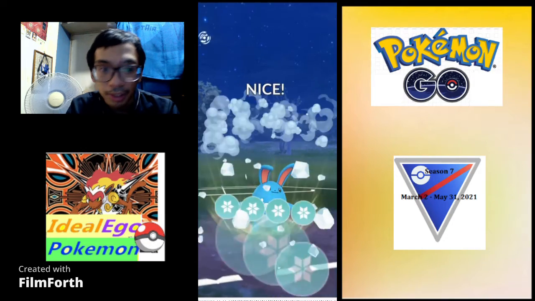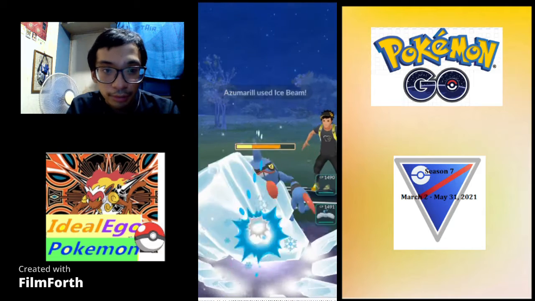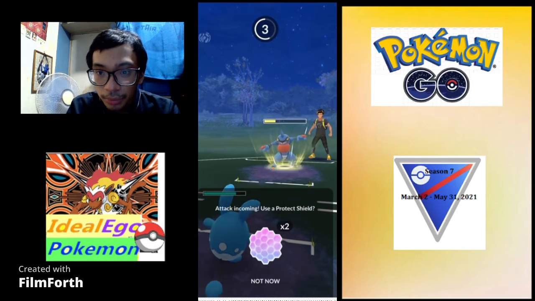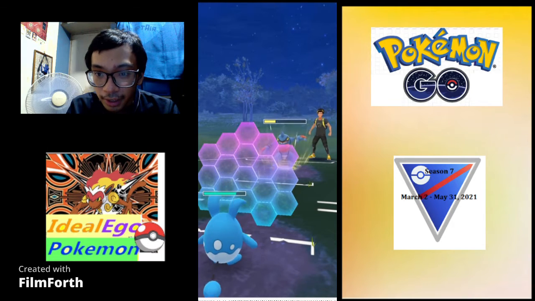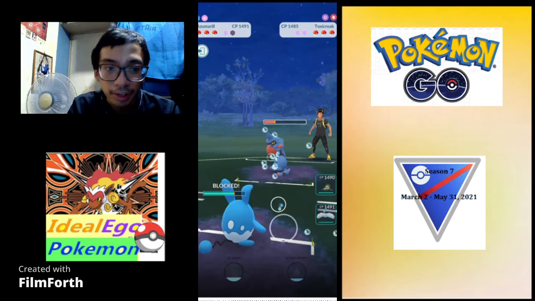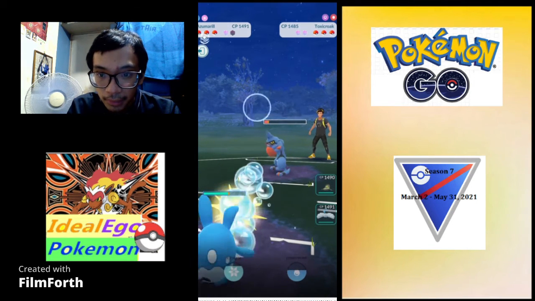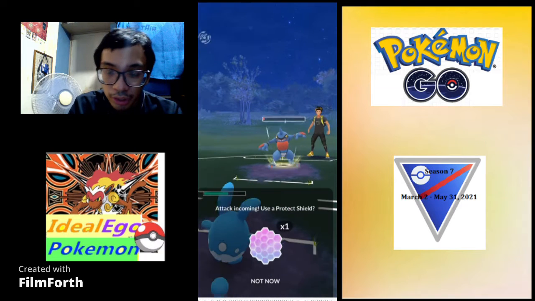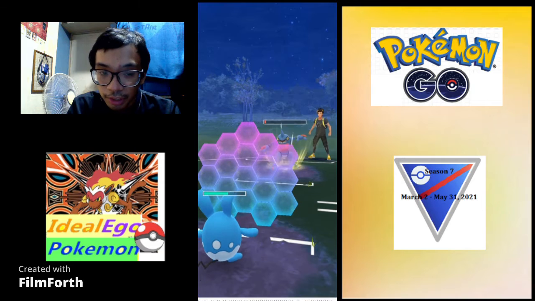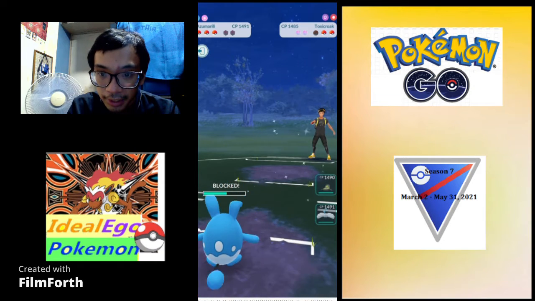So I was paired up with Noah Goken, and he starts the fight with his Toxicroak. Being a poison type, I have to look out for Sludge Bombs. Therefore, my Azumarill should just have to land an Ice Beam and shield a Sludge Bomb, which I did twice, and I was able to take it out.